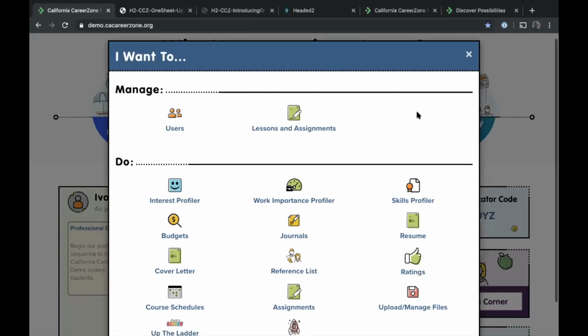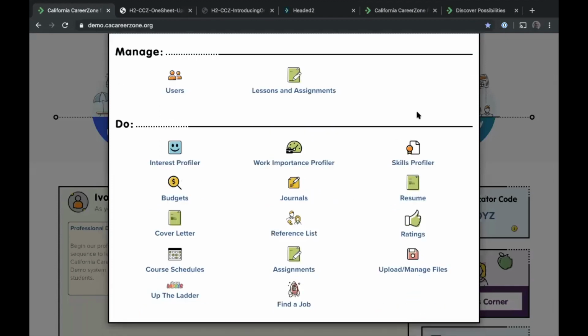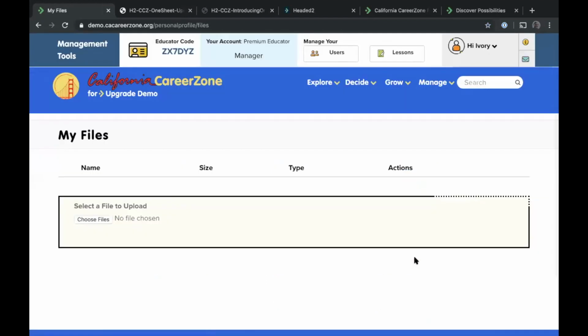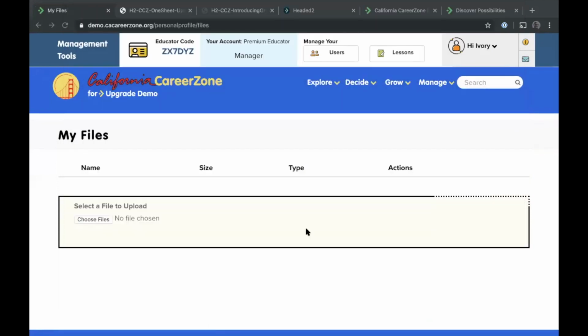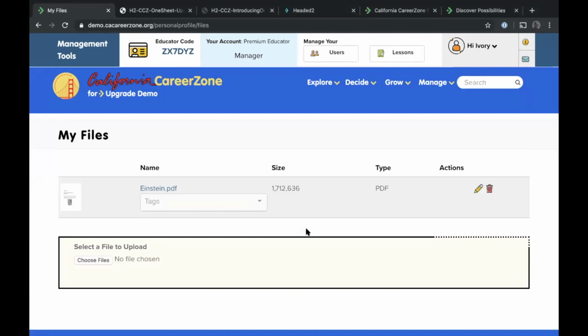So another thing to point out about file management is that a student can upload their own files to the site. That's always possible. So I could choose a file and pick out, do that same one, and that would be uploaded to the site, no problem. But you can also upload a file on a student's behalf. Another thing that's pretty cool is if a student uploads a file that, say, is to you a really critical file. Maybe it is a college essay draft or something like that, and you just want to avoid any possibility that that student might mistakenly delete it or pull it out of there, whatever.